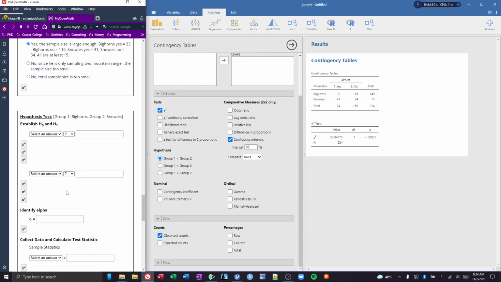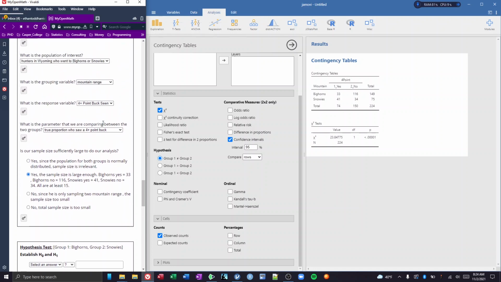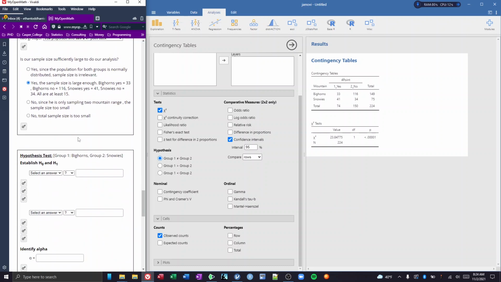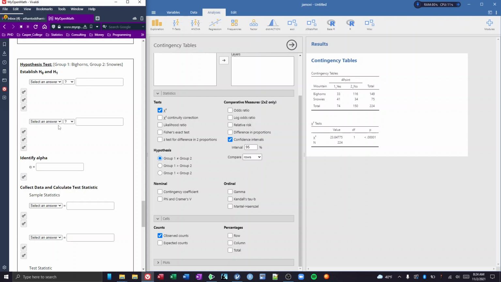All right, so let's set up our null and our alternative hypothesis. So notice before this, we saw that we had chosen our distribution type. Our test that we're going to do is this chi-squared right here. Because we are dealing with proportions, the true proportion, remember, is that Greek symbol pi. So we have pi 1 minus pi 2 representing the true proportion of group 1 versus the true proportion of group 2. The null hypothesis is that they are equal to one another, that the difference is equal to 0. So that's our null hypothesis.